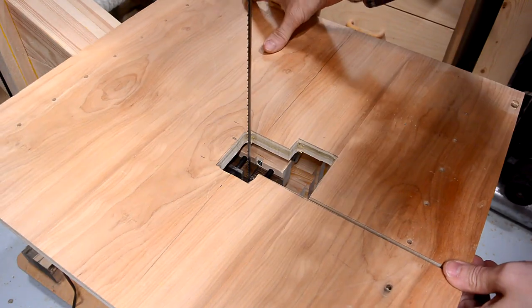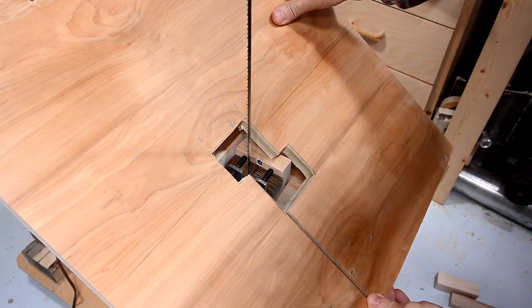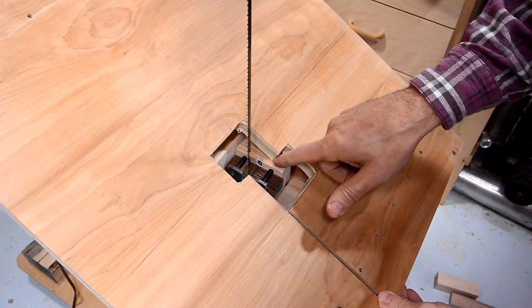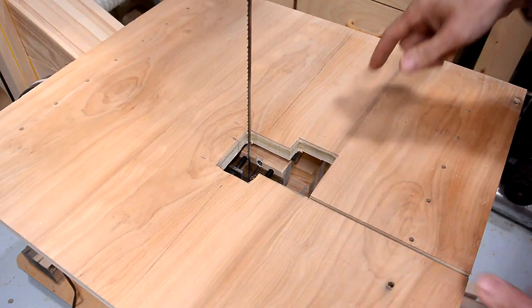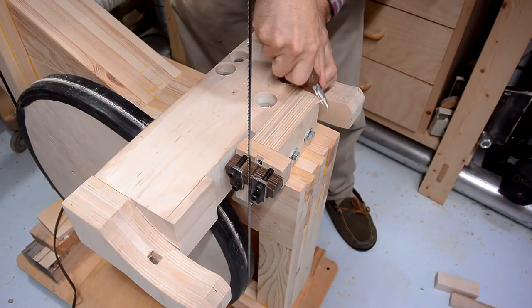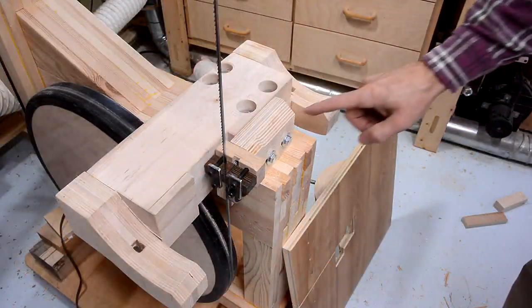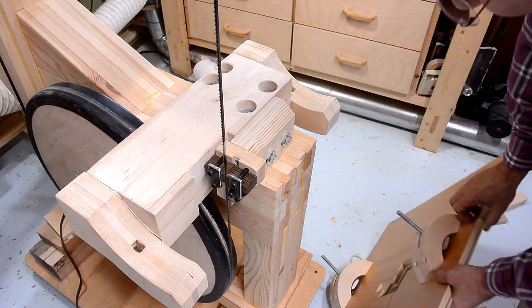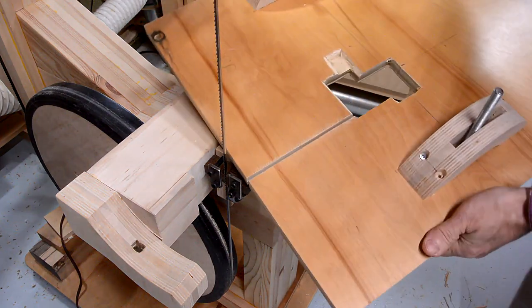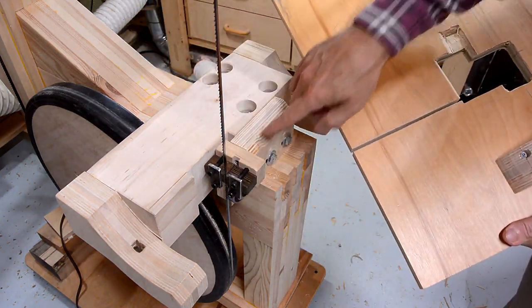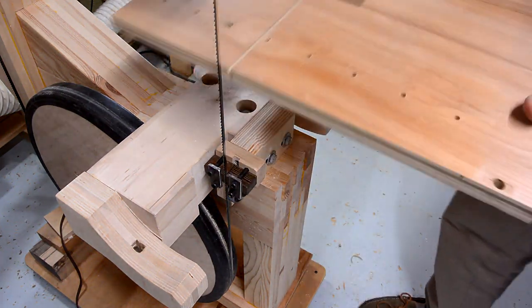This extra cut out in the sub table is to make more room for the blade guides, but I'm still hitting a little bit so I have to carve away a little bit more. I ended up cutting quite a chamfer on here, and I also made an extra small cut out down here for this part here, and now it tilts 45 degrees.